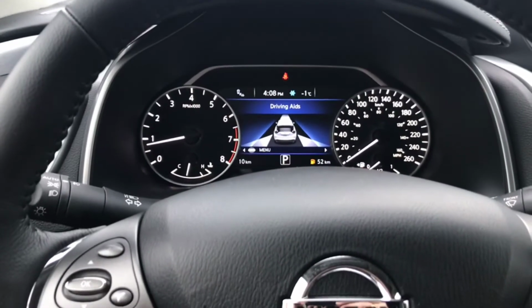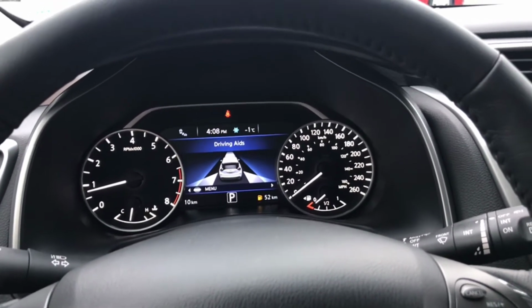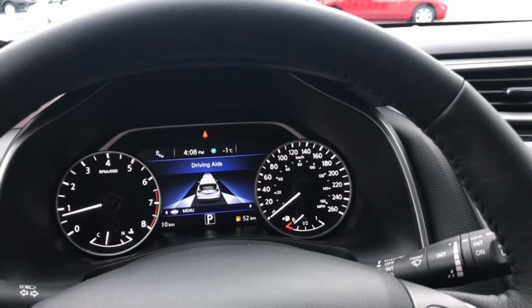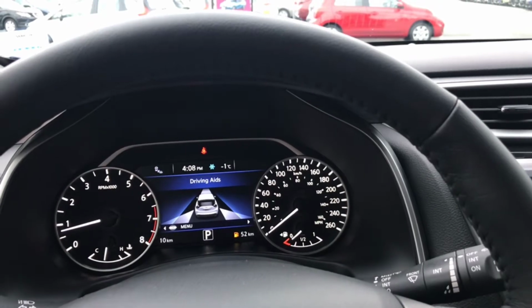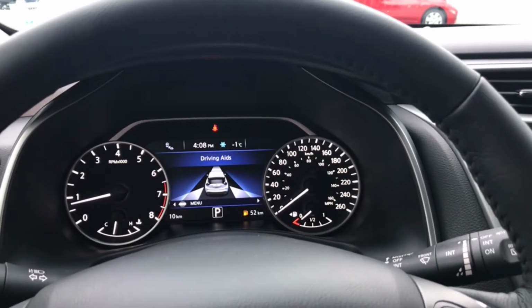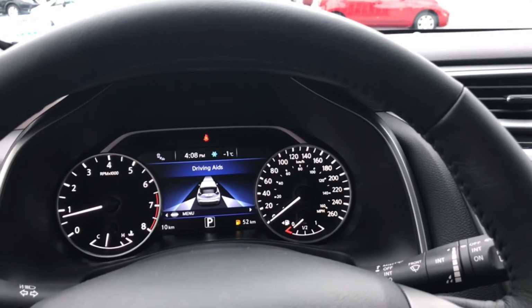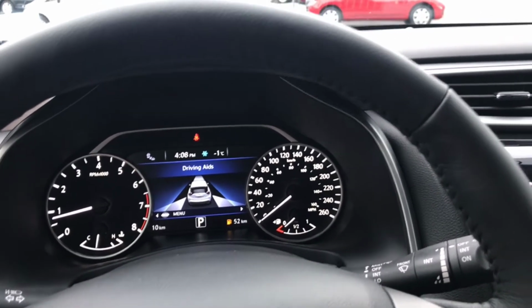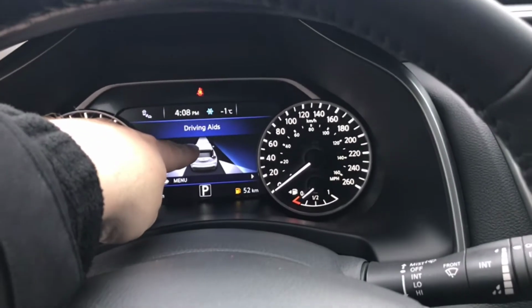So this is equipped with automatic emergency braking in the front. If the vehicle in front of you hits the brakes or you're closing the gap between you and the vehicle really quick, it's going to beep at you inside the Murano here and the gas pedal will push back against your foot a little bit. If you don't react fast enough at that point, the beeping will get louder and faster, and if necessary, it will start to apply the brakes to help avoid or minimize an oncoming collision. It is a great feature. That's what the piece in the front here signifies.